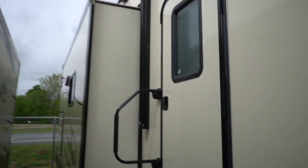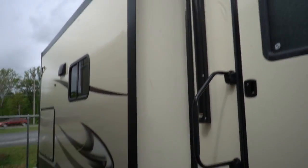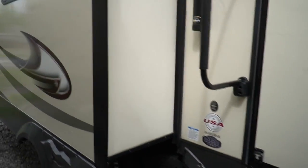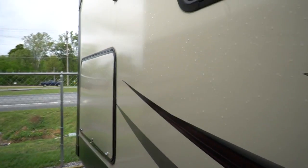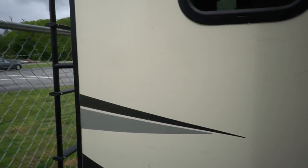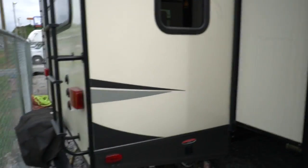And looking down at, folks, you can see it's got the HD Max, which is pretty much the fifth wheel version of full body paint. Got alloy wheels. Just a great layout overall for a family. It's 11,300 pounds is what the dry weight is. So of course make sure your truck is equipped to handle that kind of fifth wheel.